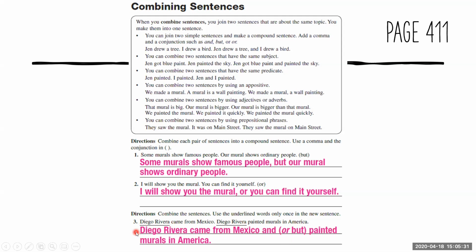So this was on page 411. Feel free to tackle this. And also there is a short 5-question combining sentences activity that I have placed on Pearson for you to complete. So please go and tackle that. It is called week 14 grammar combining sentences. Please go and have a look at that. Complete it, download it, complete it, and then upload it again so I can check it for marking.